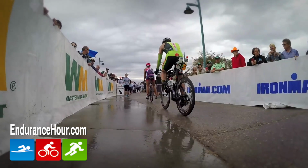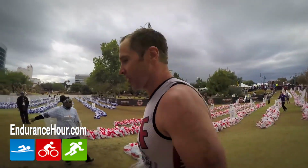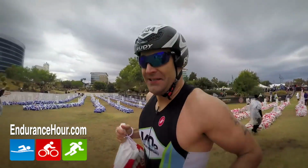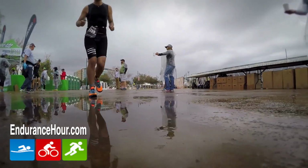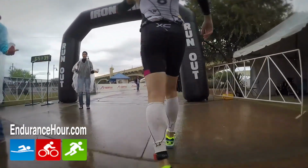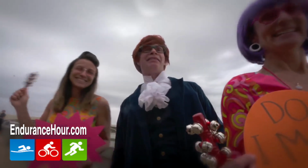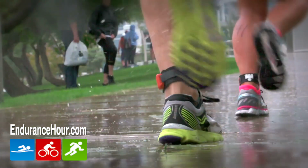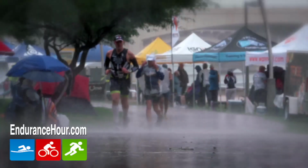What else? What about nutrition or hydration? A little splash of water, maybe a new gel. Normally, if it's a longer event, I start loading up on my calories say 5-10 minutes before I get off the bike, so that I have enough calories to get me through at least the first aid station. Then I'm not fumbling around looking for aid. I've already loaded up on the front half. But in a sprint distance, it's just go. And Olympic distance, I maybe have a gel in my pocket and take that halfway through the run.